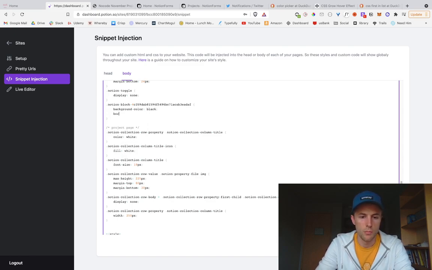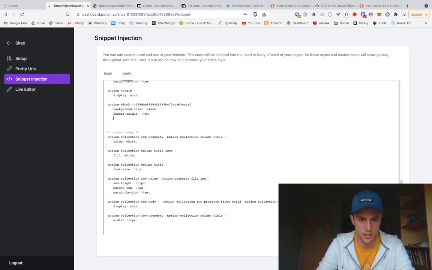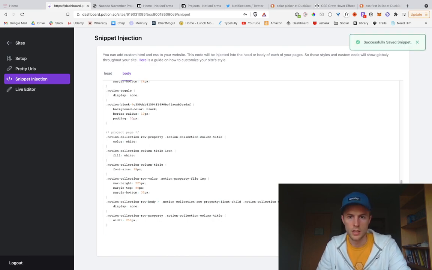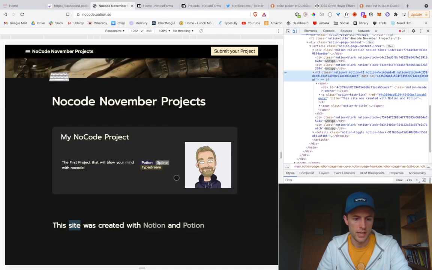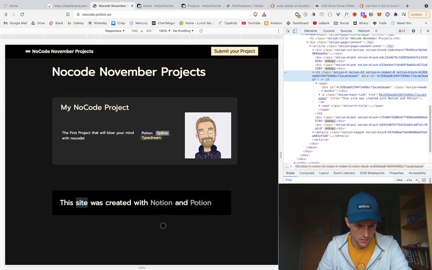We can say border radius 10 pixels, and we can say padding 30 pixels. And then that should add a nice, yeah, that.